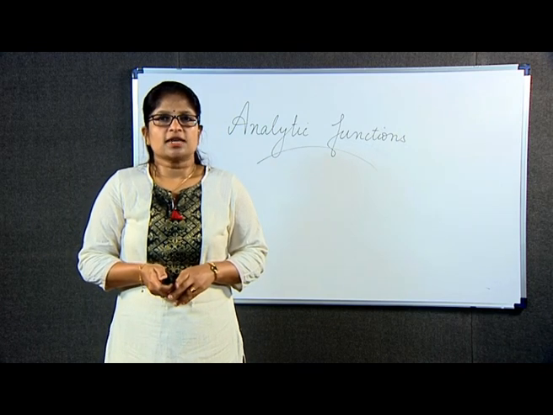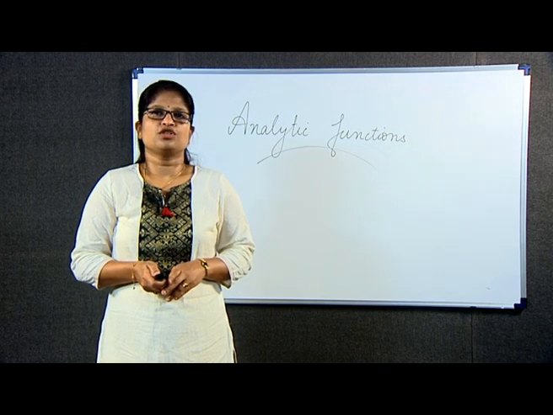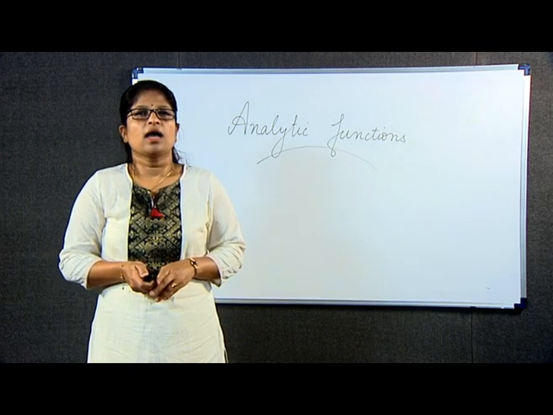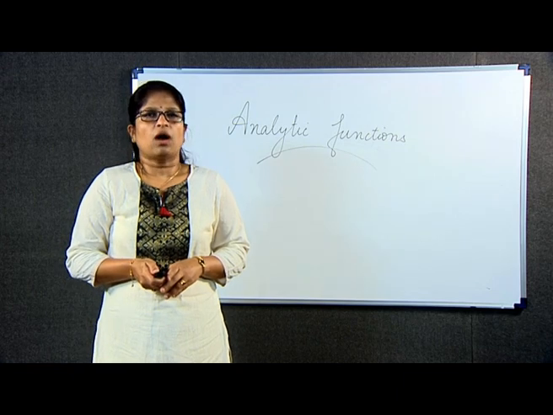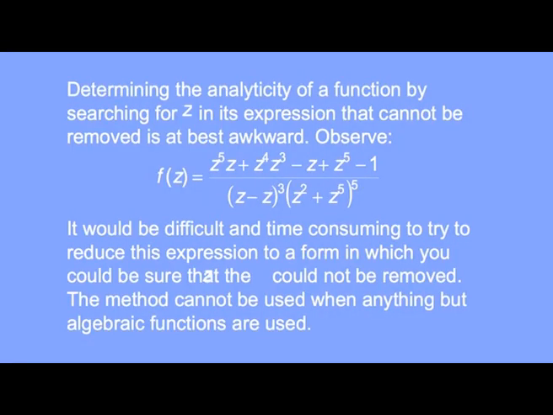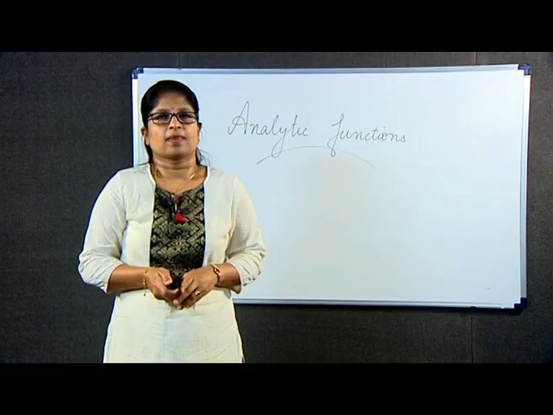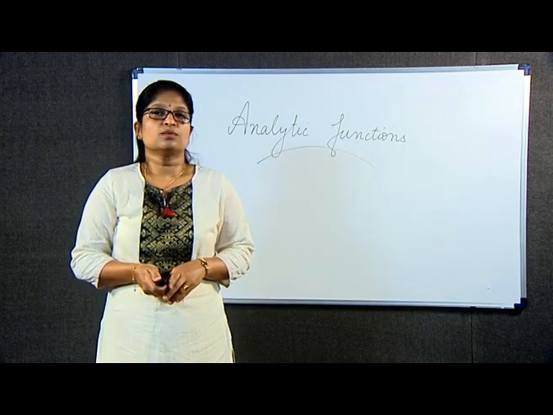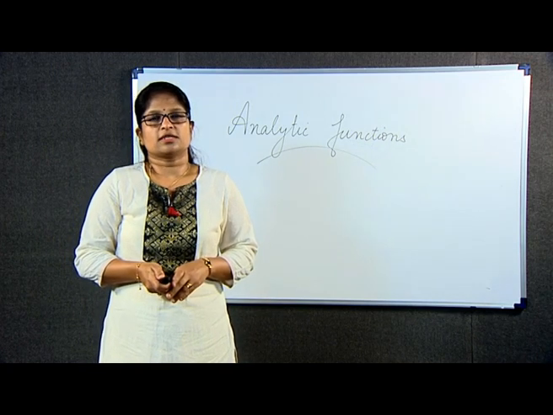See, but in order to test analyticity, every time substituting x and y in terms of z and z bar becomes very difficult and it looks awkward also, because it is difficult for you to simplify and finally get a function f of z either in z or z bar. And it is quite time consuming also to reduce this expression to a form in which you want it. So, this method cannot be used when anything but algebraic functions are used, because your simplification takes more and more time. So, what is an alternative?